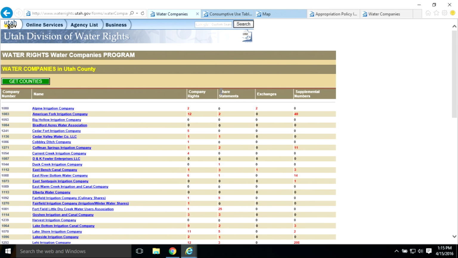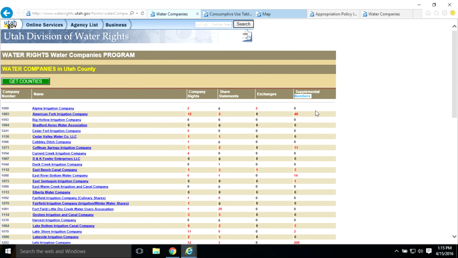And if there have been any shares of stock in that company that people have filed change applications on. They haven't filed them on the base water rights, but on shares. Okay, and then if they've had any exchanges that have been filed on that company, and if there's any water rights that are supplemental to water in that company.